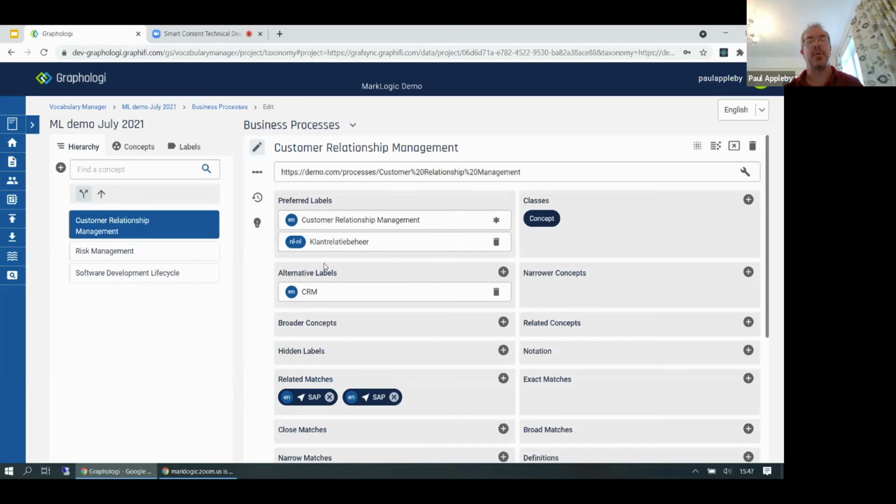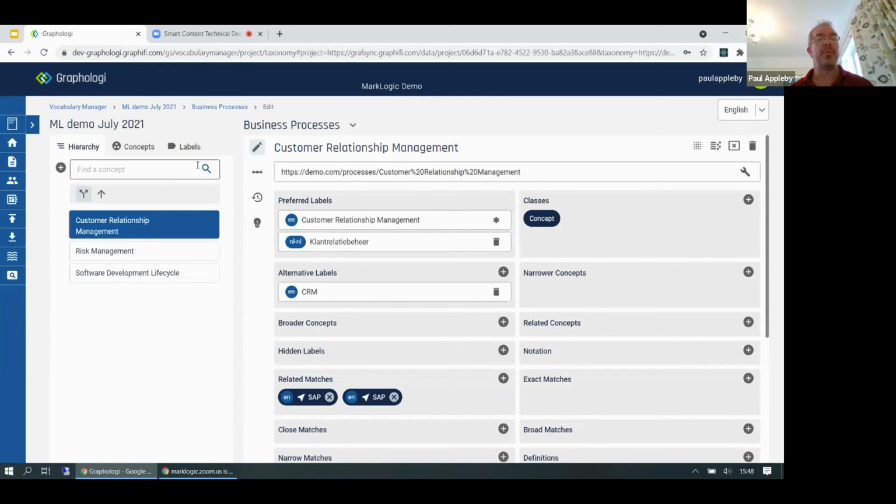But again, you can have as many alternative labels as you need to describe an entity. And that may include misspellings as well. Quite often, things like hidden labels are used for misspellings, and hidden labels generally in SKOS terms are never surfaced in a UI. They're there for background processing, so they can be perfect for things that are potentially spelt in slightly different ways, and quite often misspelt as well.